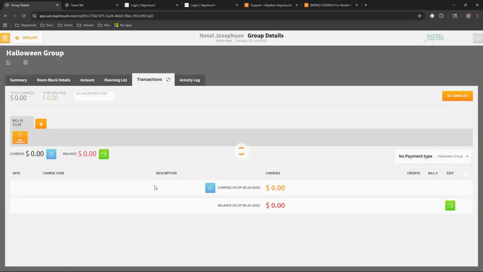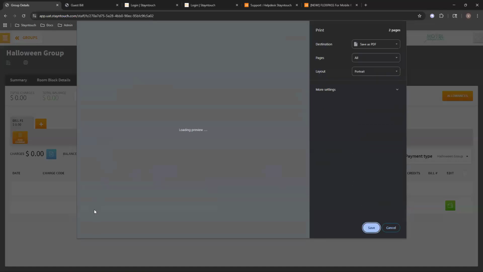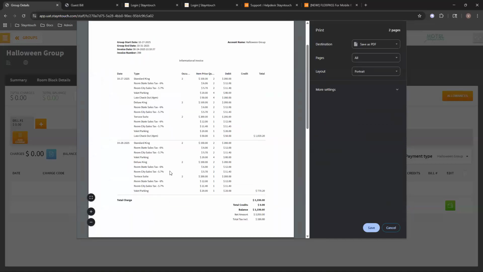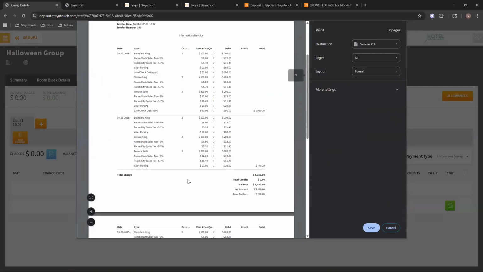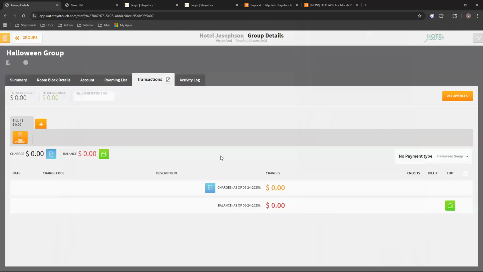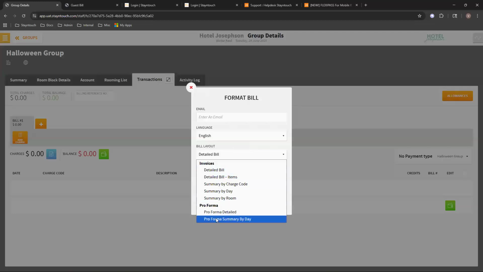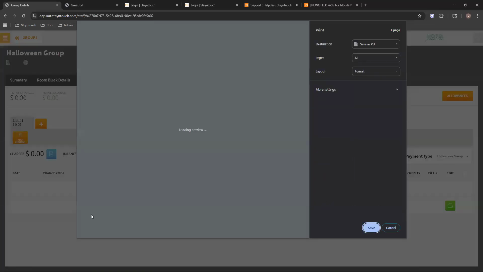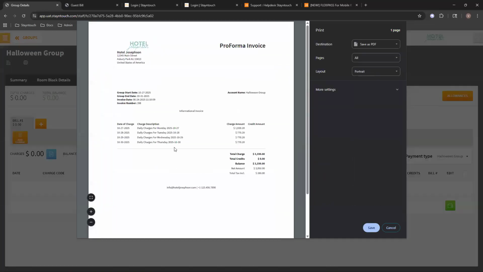So just a preview of what that looks like, similar to what it was individually, but this will break it down by the charges. Again, these are just your estimated charges. That doesn't cover any charges acquired during the actual stay of the group or the guest here. So this is broken down. Or if you wanted to do it by summary by day for the pro forma invoice, you also have the option to do that as well. And that just gives you a total amount per day here. So again, if you do want to do it by a summary or by individual item, you do have that option now with the pro forma invoice here.